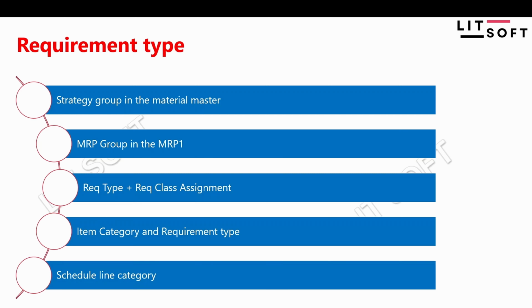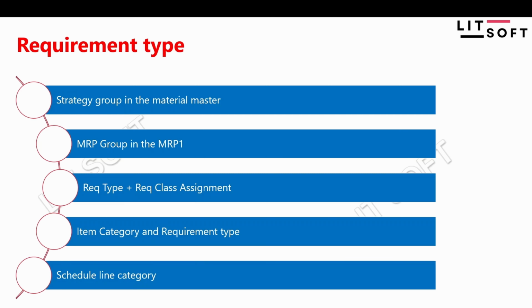Requirement class will have the controls, what exactly, whether availability check and TOR are needed. TAN we are taking here. Item category and the requirement type will be assigned. Then because TAN you are taking, what is the requirement type, KE, and what is the requirement class, let's say 001, which will have the availability check and transfer of requirement checkbox, and all that combination you need to say. Then scheduling category, CN and CP are there.